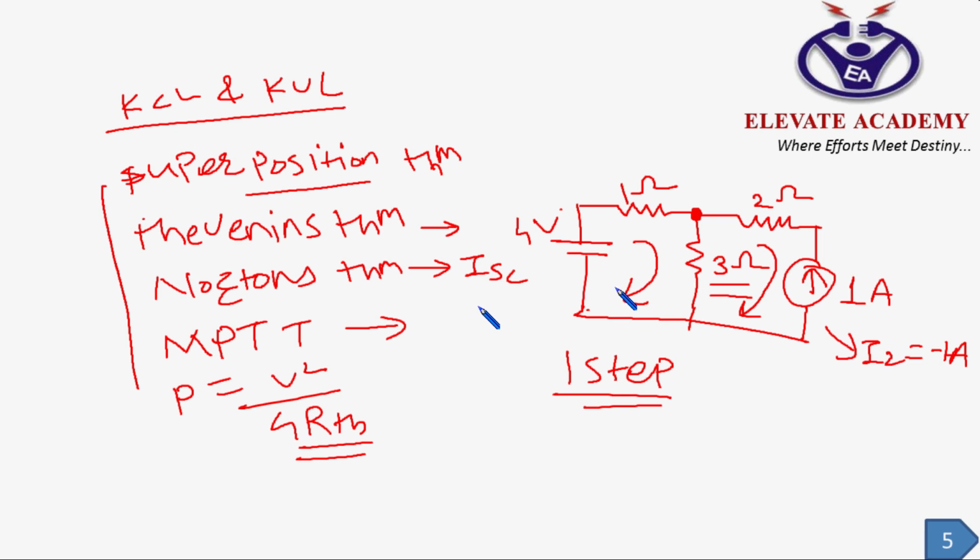Therefore, you should understand every theorem, and you should solve every theorem while studying network theory. So this is one of the simple techniques to find out the current flowing through the 3 ohm resistance with the help of nodal analysis. So this is the small tutorial I have covered with the help of simple techniques. If you follow the same technique, definitely you will be able to clear the network analysis part in a competitive exam.